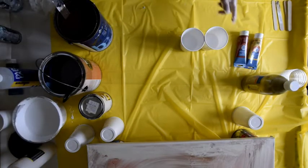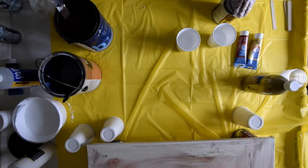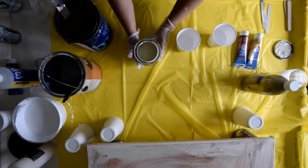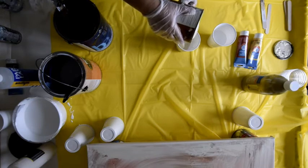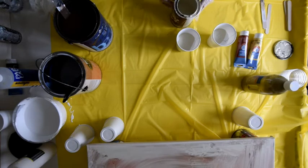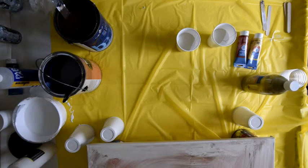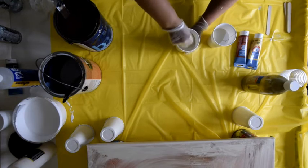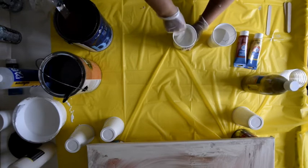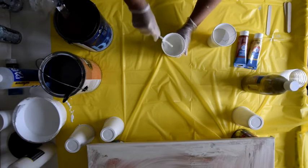And I actually don't want that to be white. I'd like it to have a little bit of a tint, like a little bit of a beige there would be nice, or a little bit more on a cream side. So I have some more house paint here left over, and this one is actually called Sea Spray. So I'm actually going to add a bit of Sea Spray to this white paint. It should give it a nice tint, a little off-white tint there. Okay, so let's see what that gives us. Quite nice, not quite white, just a little tinted on the cream side, which is really nice.